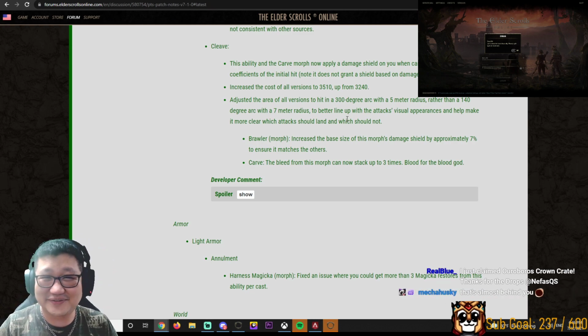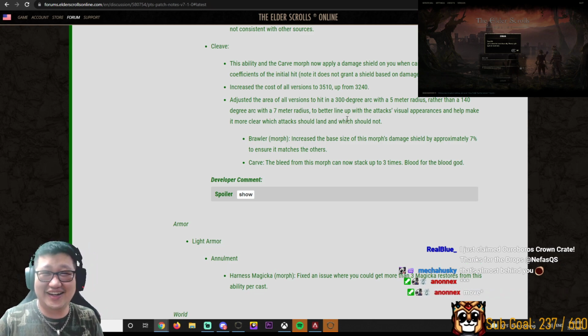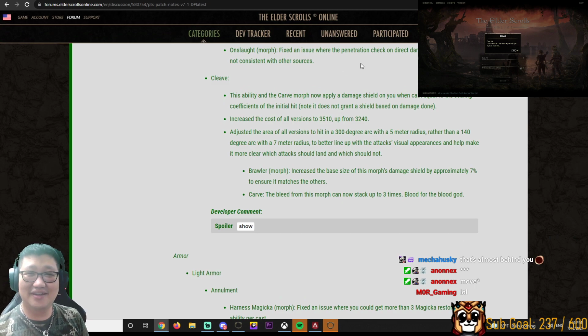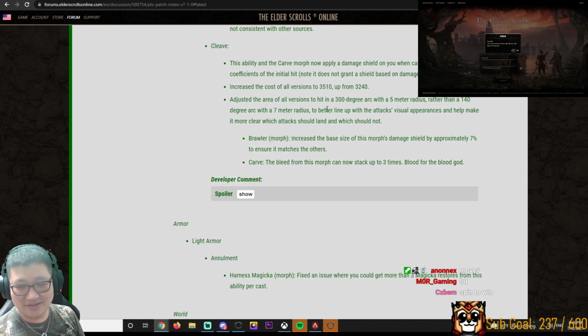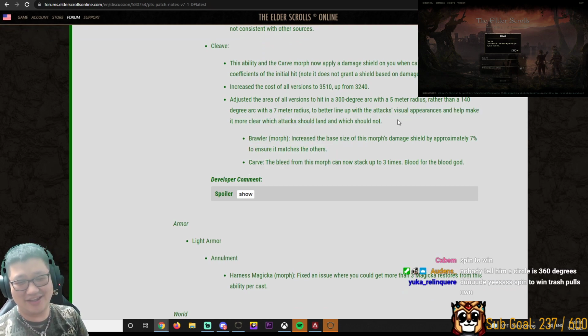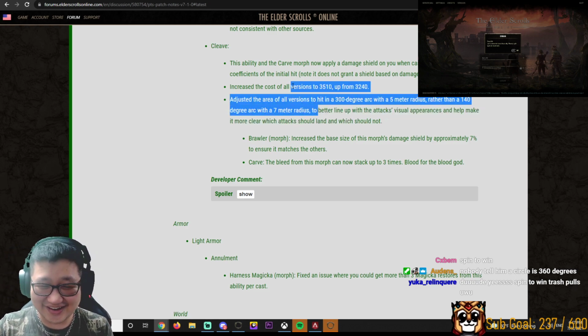300 degrees with a 5-meter radius. That's going behind you. It's going behind you. Okay. But it's currently a 140-degree arc with a 7-meter radius. To help make it more clear which attack should land... This makes it less clear. What is going on? Okay.